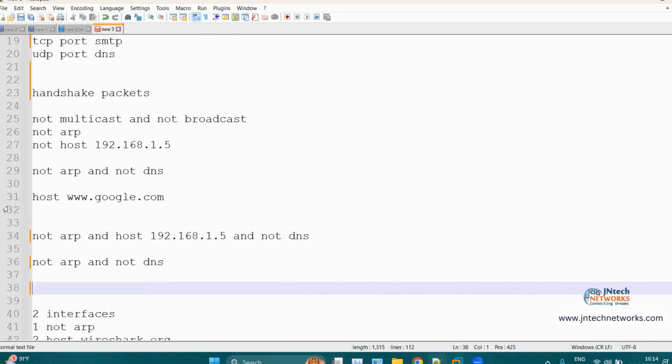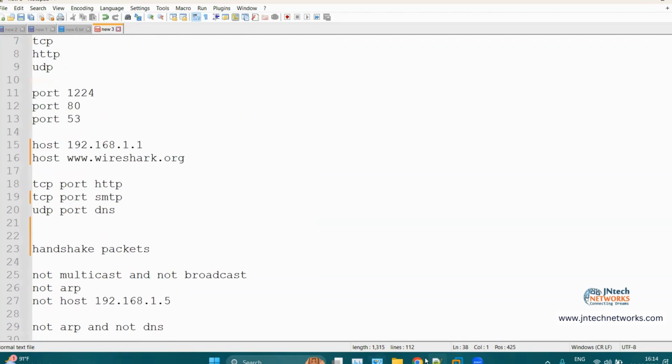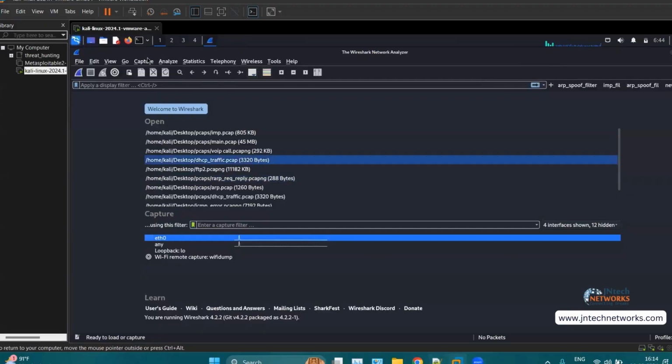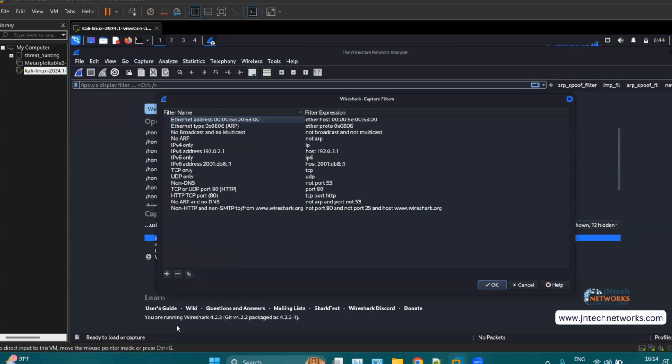Same as that, you can use any of the filters given here. You can see these filters here also in the Wireshark capture, and these are capture filters. So here we have different filters. First, we have this filter, which is on the basis of physical address. Then second is ARP. Third is not multicast and broadcast packets. And then fourth is not ARP, which means we are capturing packets apart from ARP traffic. Then we have IPv4. Then here we have this host, IPv6. Then we have again this host, which is an IPv6 IP.